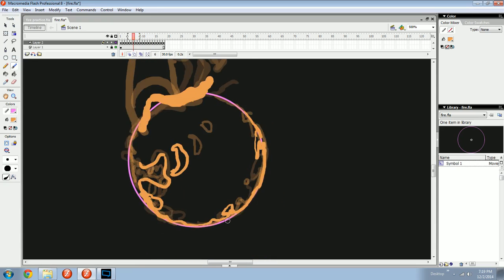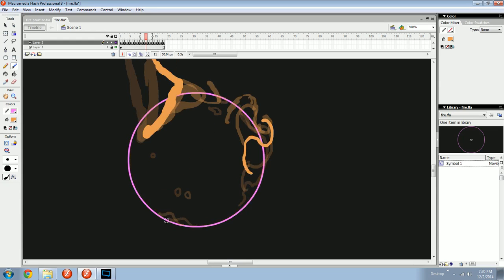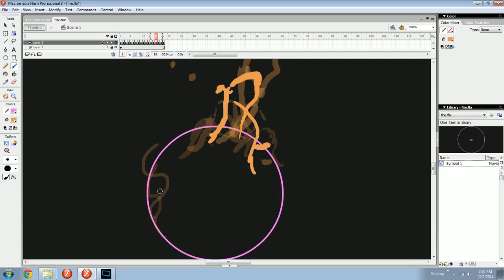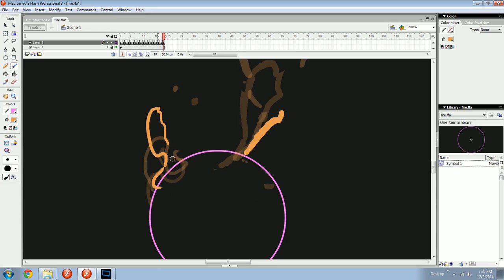Yeah. And then... Let's make a little bump right there. Now, by the time this bump gets to the top... One sec. Okay. By the time that this bump makes it all the way to the top, I want the flame to be dying. So he'll be his own flick as well. So, like, it'll start off like that. And then that. And then that. And then that. And then that, and then that, and then here we go. He's getting ready to follow through with it. Right there. That's what I'm talking about.